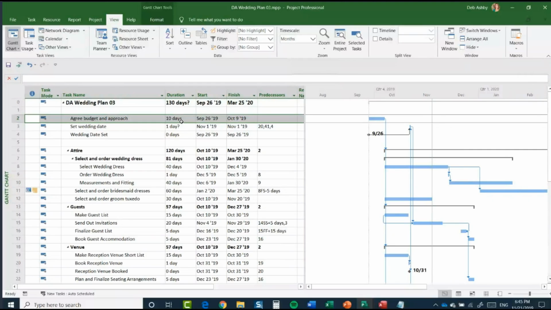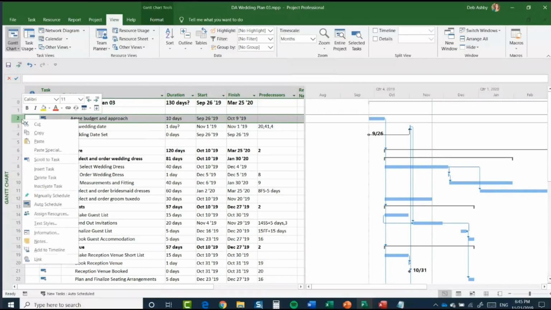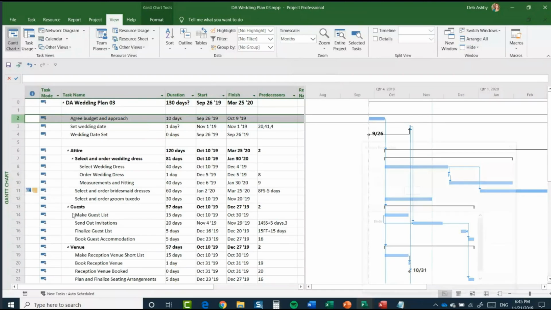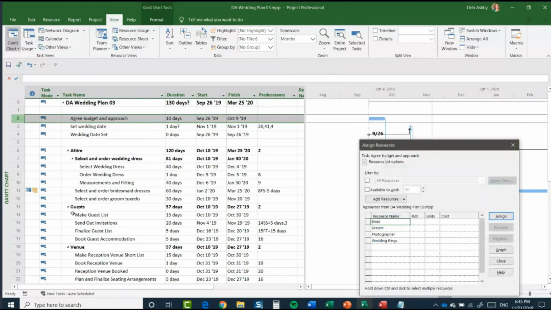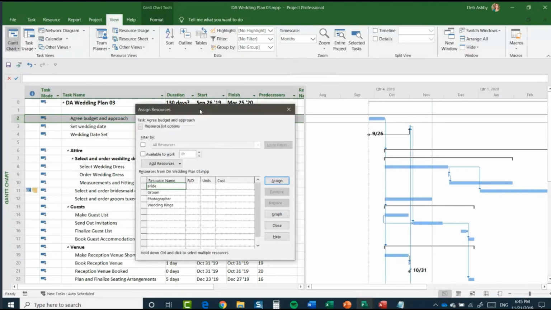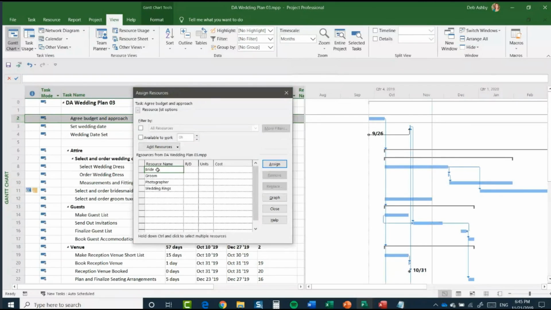Now, when it comes to assigning resources, as always in Microsoft, there are a few different ways that you can do this. The first way is if you right-click your mouse, you'll see that you have an option just here for Assign Resources. And that's going to bring up this Assign Resource box. You can see all the resources that we added in here. So I'm going to select the bride. She's already selected.